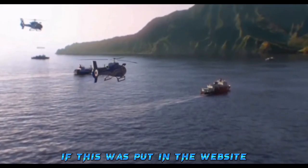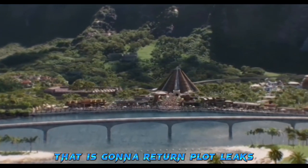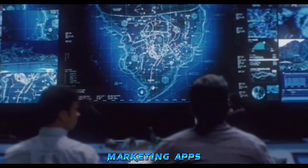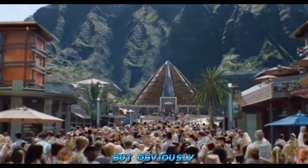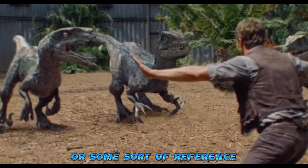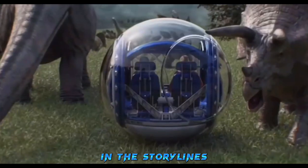We now have an unused Spinosaurus image — if this was put on the website, does that mean the Spinosaurus was supposed to be in Jurassic World Dominion? There were loads of content creators theorizing it would return, but it never happened. I think the dinotracker website was planned all the way back in 2021 when the movie was set to release, but it got delayed due to the pandemic. I believe Spinosaurus was supposed to be in Dominion, or at least there was some reference or mention planned.